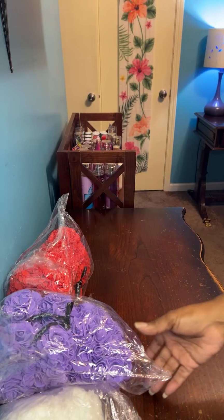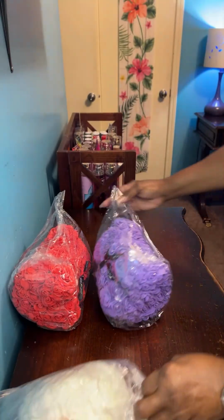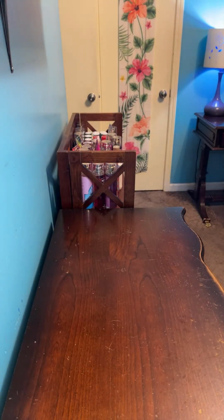Hope, you talking about shipping on the bears? I didn't pay any shipping. Yep, I didn't have to pay any shipping. My shipping was free. I don't know if it's because I had a lot of them or what it was. I know when you get from the local warehouse, you have to pay that $2.99 from each buyer. But these came straight from overseas, and I didn't have to pay any shipping for them. But of course, you know it takes forever for it to come. And that's another reason I like to stock up on those bears. Because if you wait close to these holidays, Valentine and Mother's Day, you taking a chance to get them on time. So I make sure I get mine early.